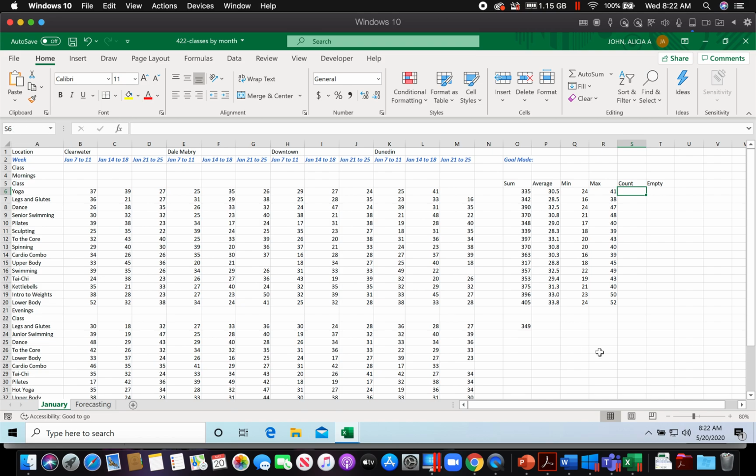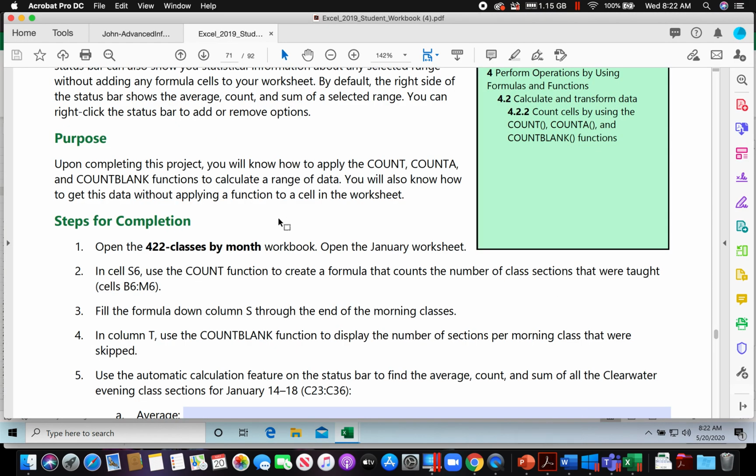There it is right there. In S6, we're going to use the COUNT function to create a formula that counts the number of class sections that were taught. We are looking at the range of B6 through M6. So count B6 through M6.